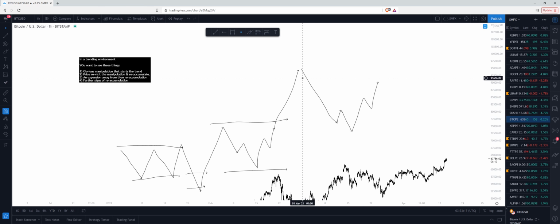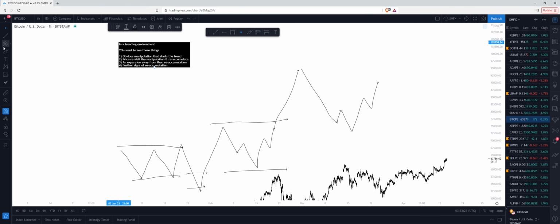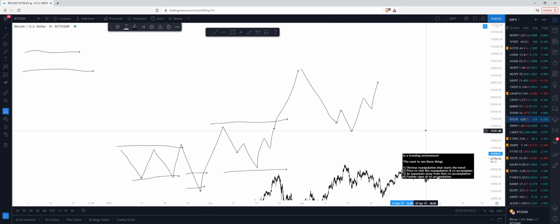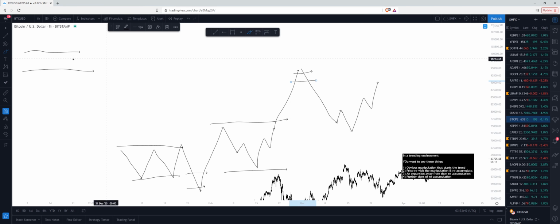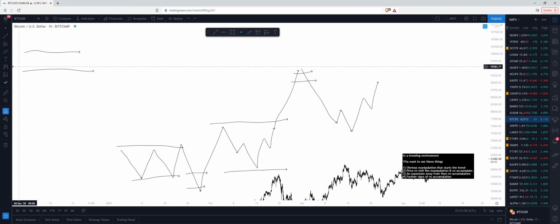Now, you don't just want to see reaccumulation at resistance. So let's say the previous trend started around this level. Let me just move this really quick. You don't want to see signs of accumulation here and enter here, because a common rule that most of you should know is that you shouldn't be buying into resistance or selling into support. So if you were to look for the broken base pattern or signs of reaccumulation here, you're just buying into resistance. What you want to do is look for a retracement back into the previous levels of accumulation.